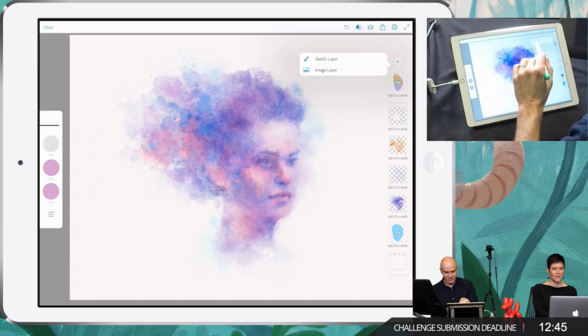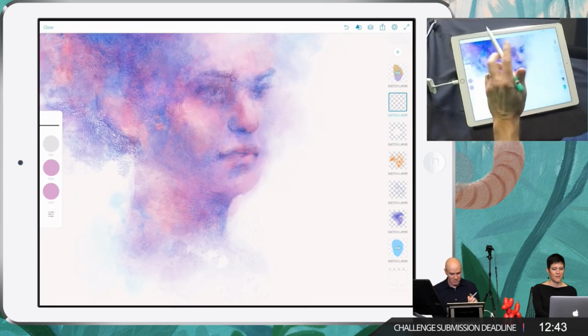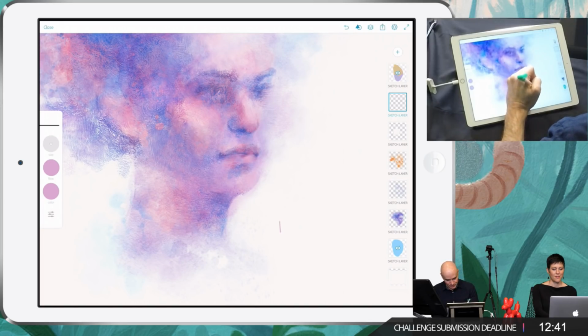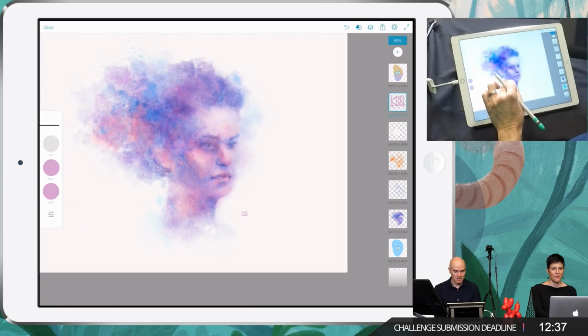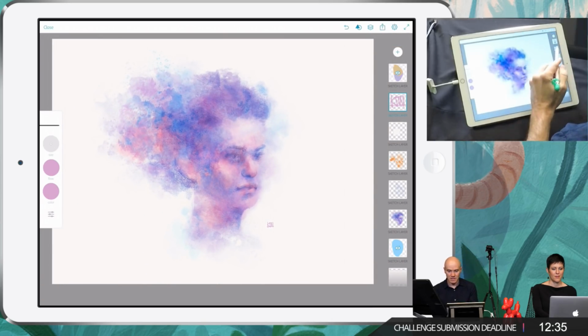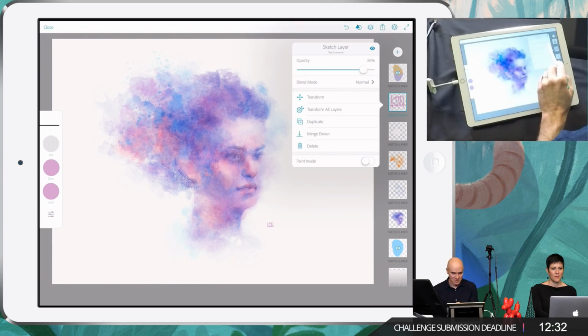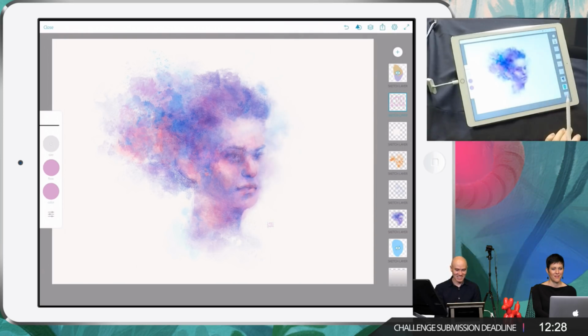You don't want to just leave it be. You want to keep messing with it until it's exactly right. But I'll just do that. All right, little signature, and this is the funny thing about digital. I can reduce the opacity of the signature, because I don't want to take center stage.